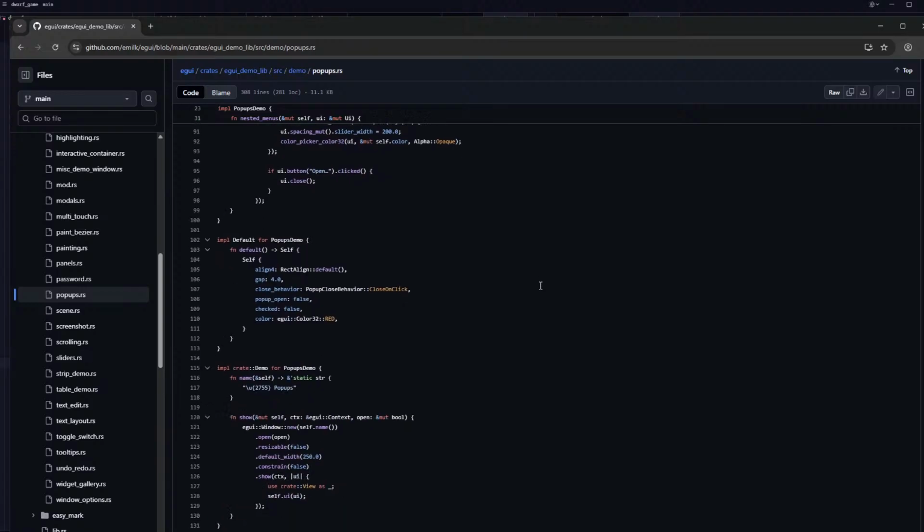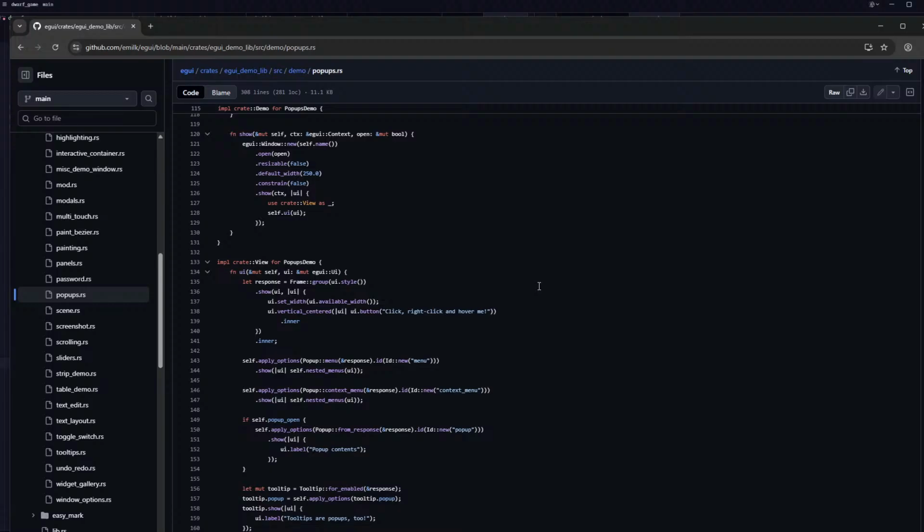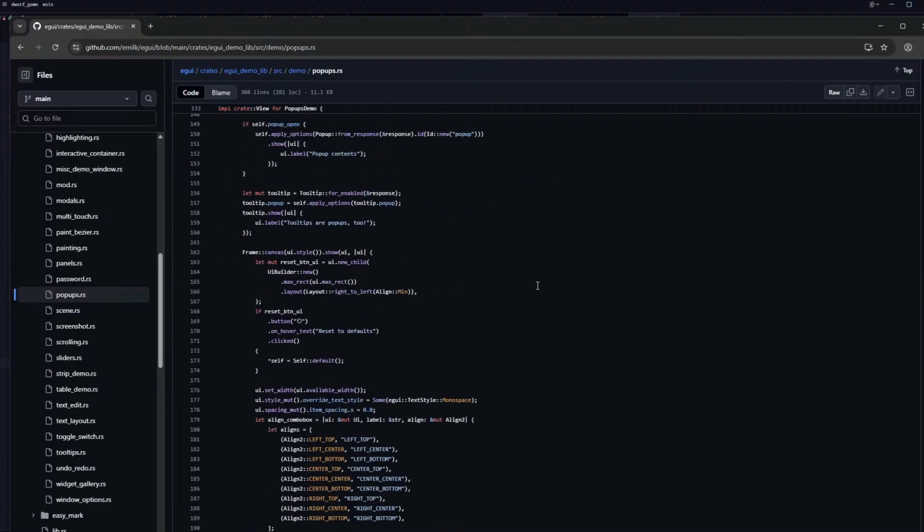So there's buttons, and then I feel like I asked about frame canvas UI style.